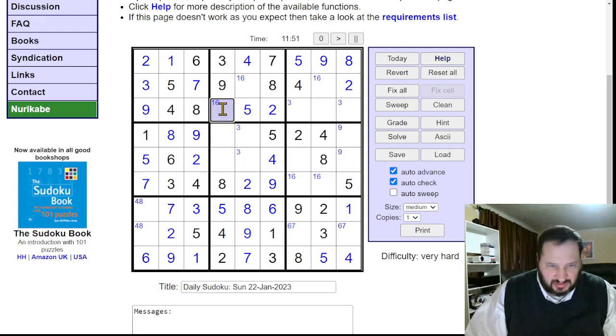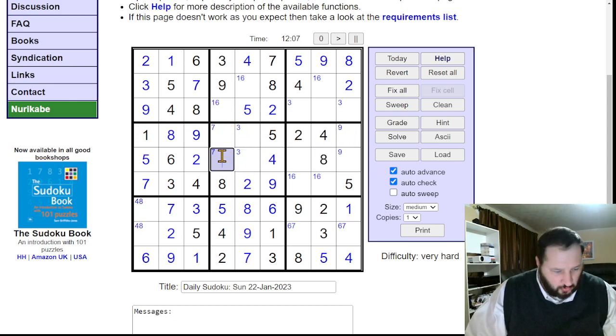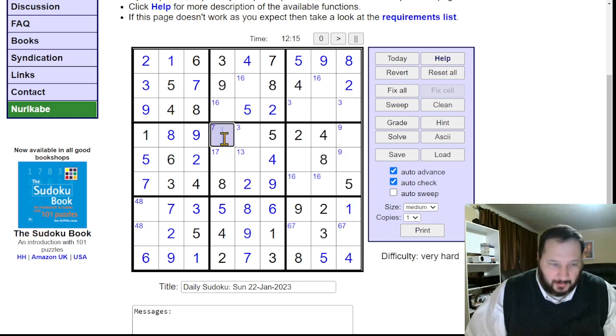But what's the other number missing? A 7? A 7. So let's take a look here real quick. So we've got a 7 here. Alright, and then we've got a 1 and a 6 missing in here. So we have a 1 here that comes across, so the 1 has to go across the bottom. And then we have a 6, the middle, sorry about that. So we have our 6 that goes through the middle. So our 6 has to go on top. So this is fully marked out.